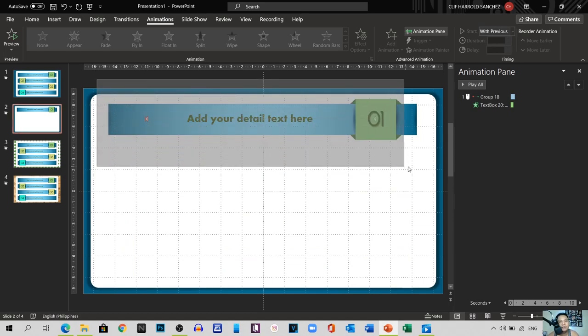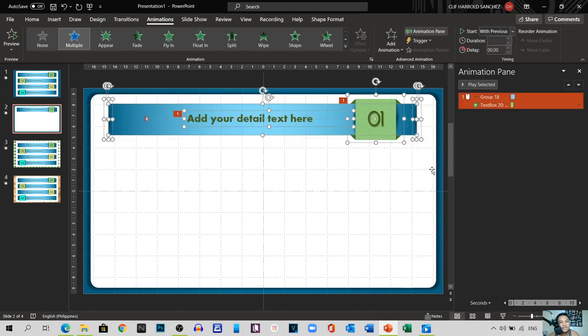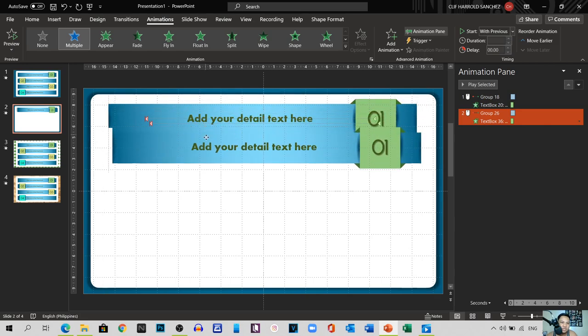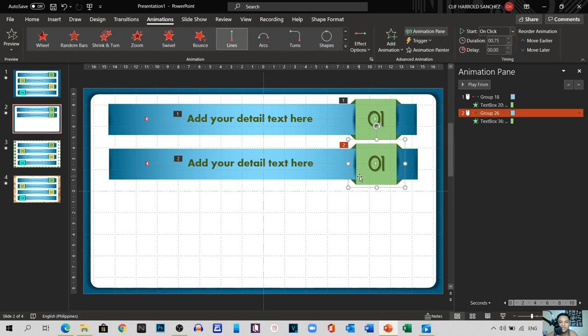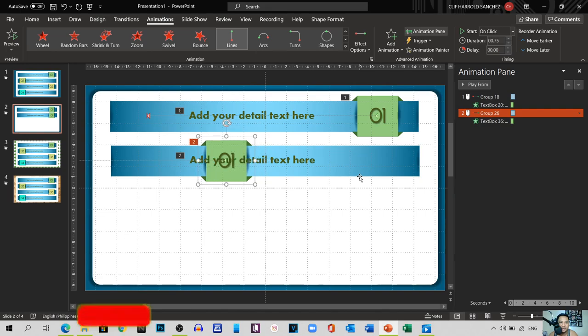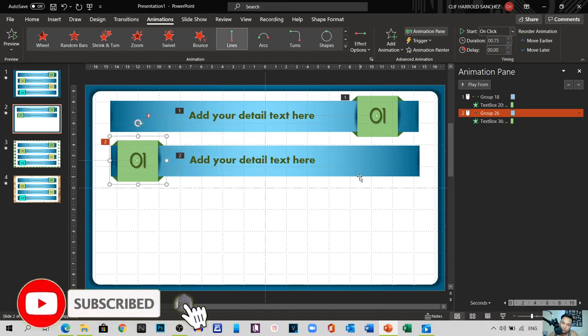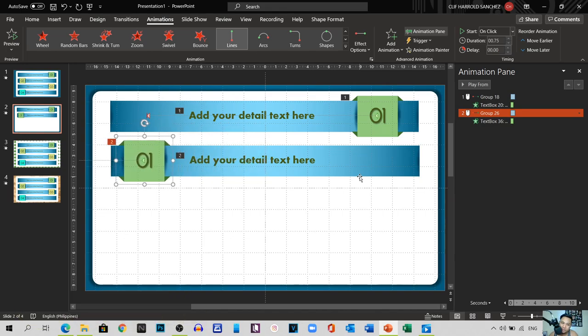And then, para magawa natin yung pangalawa, pangatlo, pang-apat, pangalawa muna tayo, click tayo sa outside, and then drag para ma-select natin itong lahat. Then, click Ctrl D to duplicate, then position natin siya. So, dapat pantay. Then click natin tong box. Let's move it here to the other side. Oops, sobra. Mga ganyan lang.